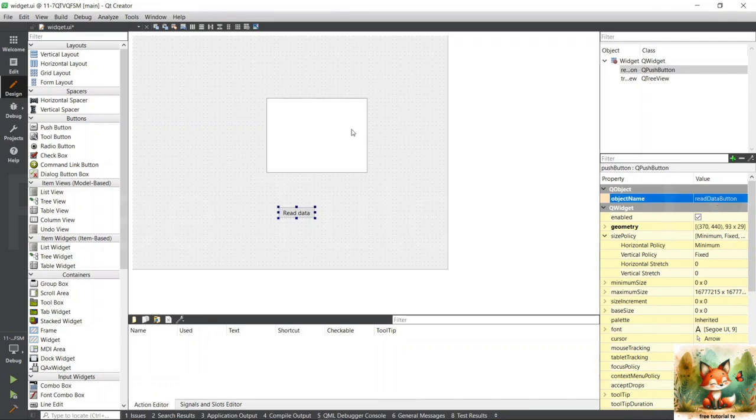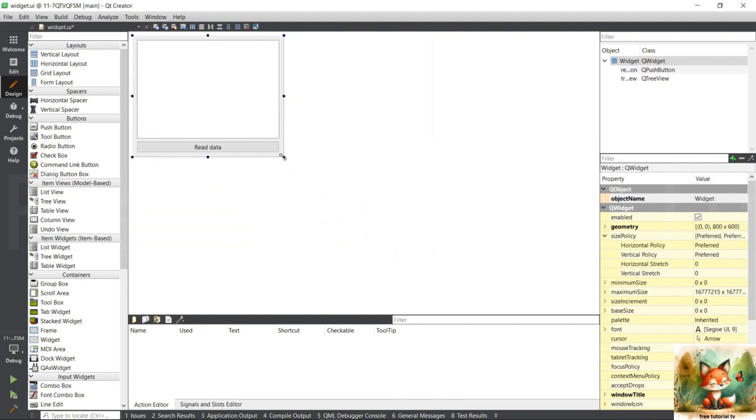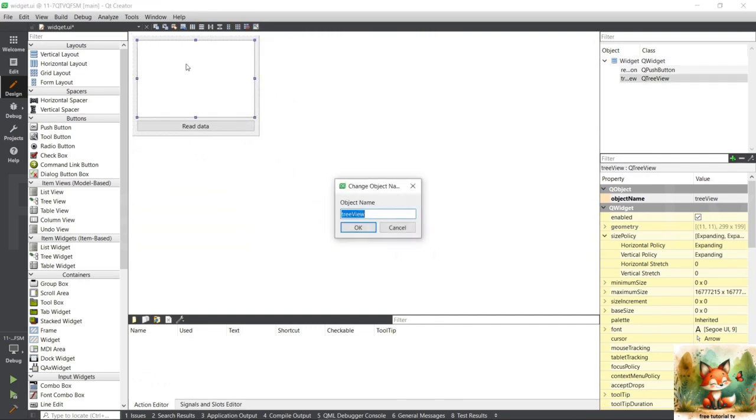I think this is going to do. And we want to apply a vertical layout and resize this a little bit. And again, as we have done, if you double click, you're not going to have a way to really manipulate the model data because the data doesn't live in the view. Now we are separating the way we store data from the way we read data.